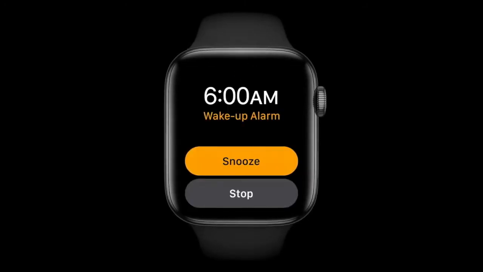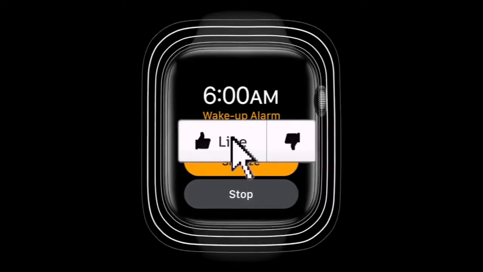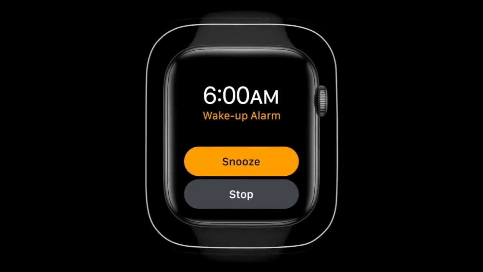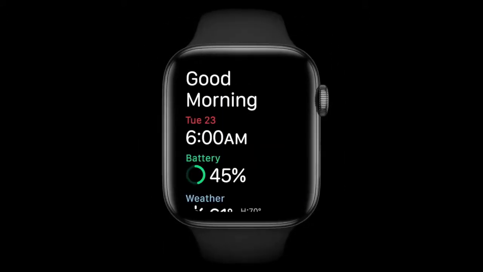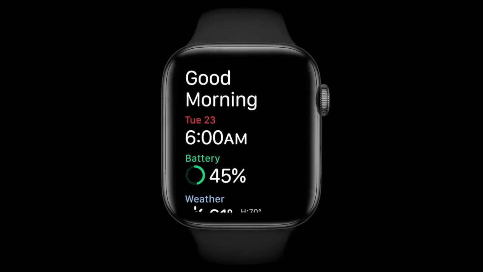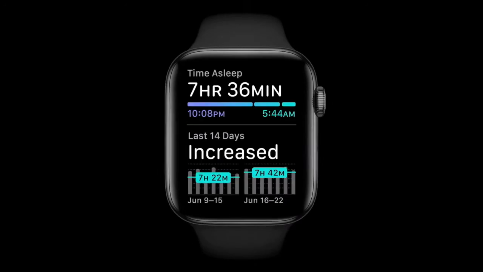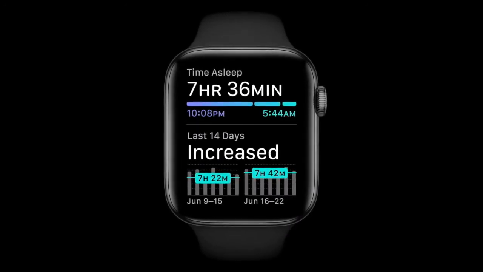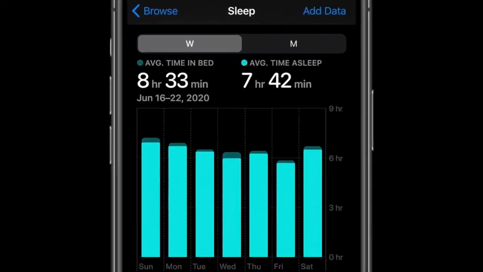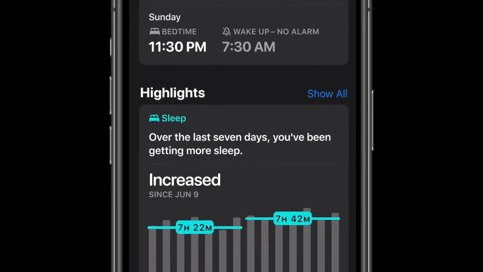And when it's time for you to wake up, you have the choice either to hear an alarm that you have already been accustomed to for years, or sense a vibration so that you don't wake up others in the room. And after you wake up, this is how your screen will look like, what will show you what time is it, as well as the battery charge, weather, etc. Furthermore, this app will track your sleep and understand according to your breath when you were awake and when you slept calmly, and it will show all these data on your Apple Watch as well as on your iPhone in iOS 14.